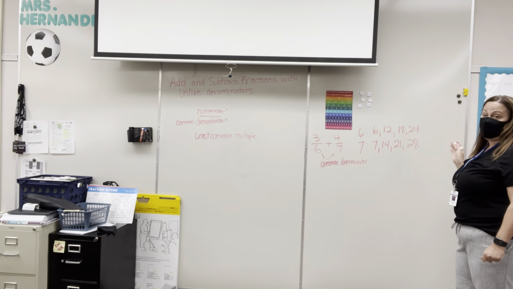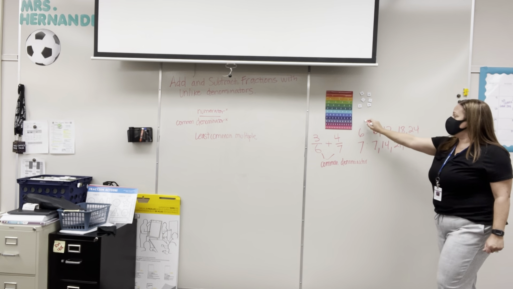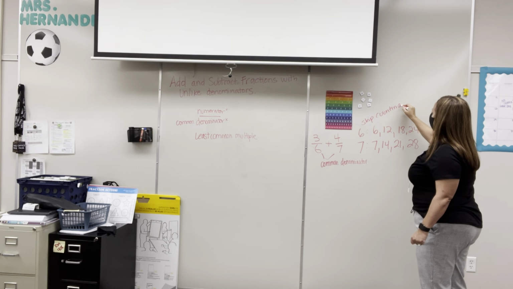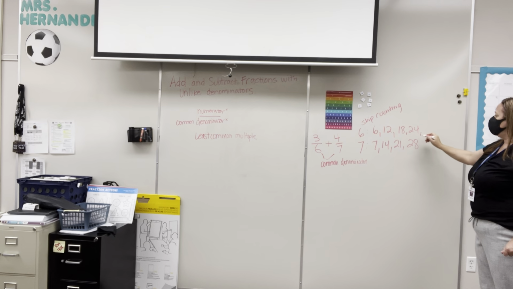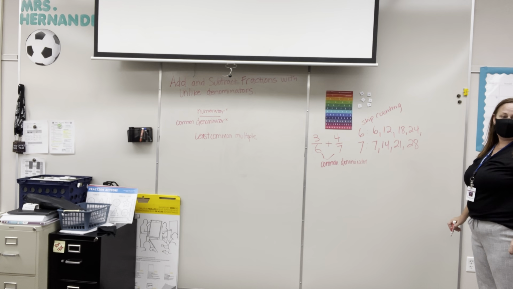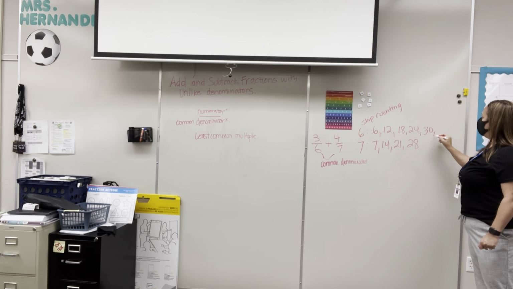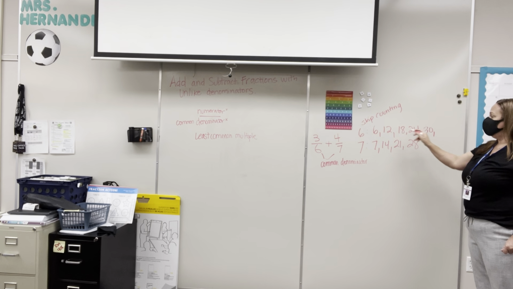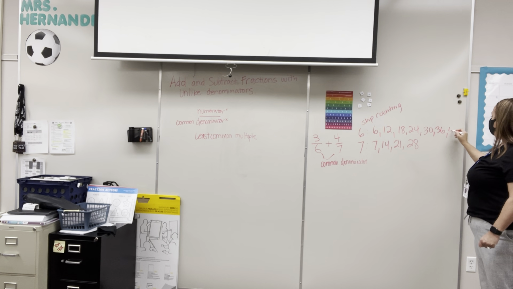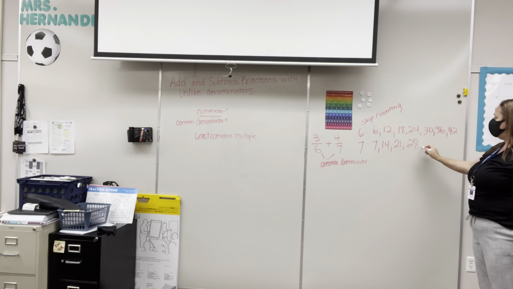No. So we're gonna have to keep going. Yeah. And this is called skip counting. So we're skip counting by our bottom numbers. So Carlos, using your multiplication chart on your sixes, tell me what comes after 24. 24 plus 6? 30. There you go. Okay, Gage, what's the next one? 36. Okay. Leanna, what's the next one? 42. Okay, now we still don't have one that matches, so let's try to do this one.